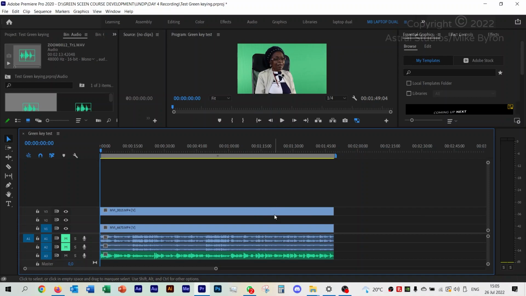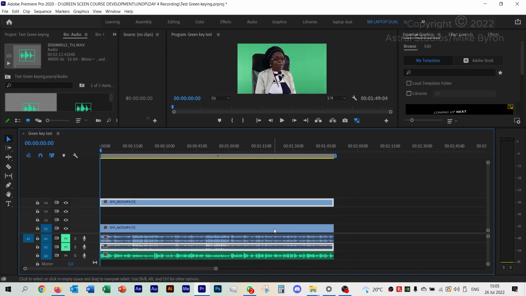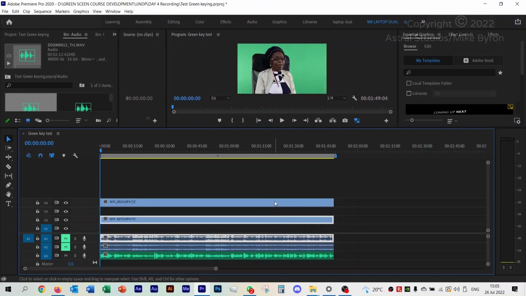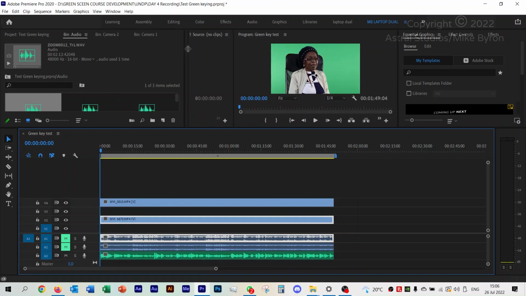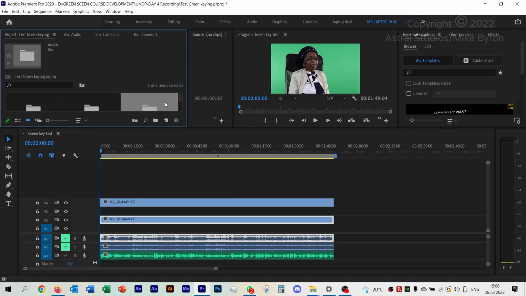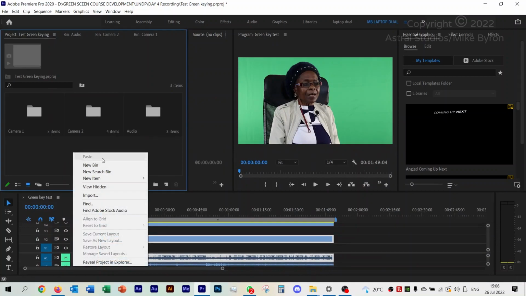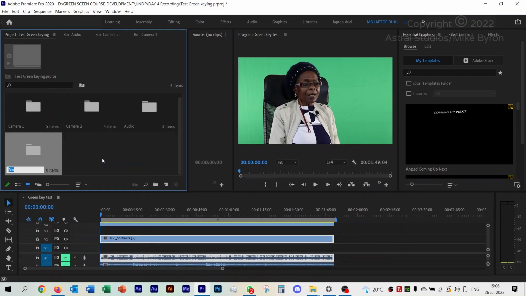Now we're going to bring in a clip underneath this one and a clip underneath this one, which is going to be a background that we're going to key out. So we need a little bit more space. We've got 2 free channels here now to bring in our backgrounds. Right, so now we always want to be nice and neat. So we want to go here and open up a little bit of space so we can create a new bin, and we're going to call it backgrounds.